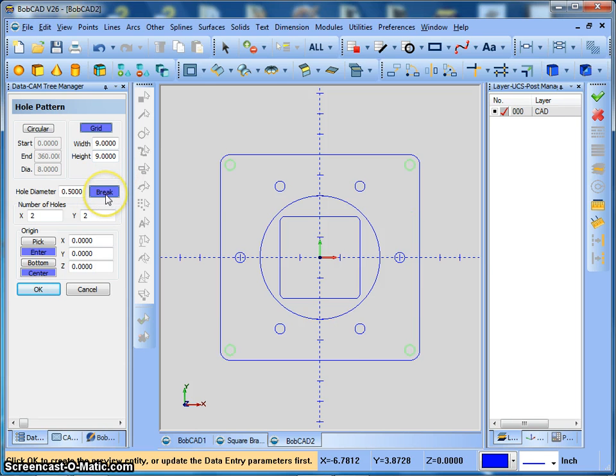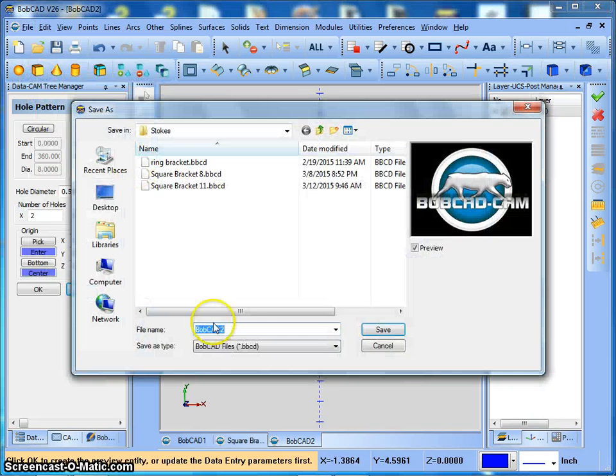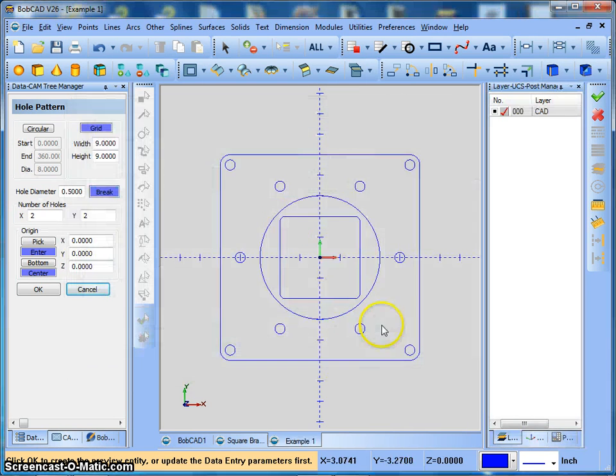As soon as I click somewhere else, maybe a little bigger, let's maybe make it 9 and 9, and this time I'll break it. So you notice the dot in the center goes away, which is okay, and I'll say okay to that. So there you go, done deal. Right now I'll go to File and save it, and let's put this as example 1, save.